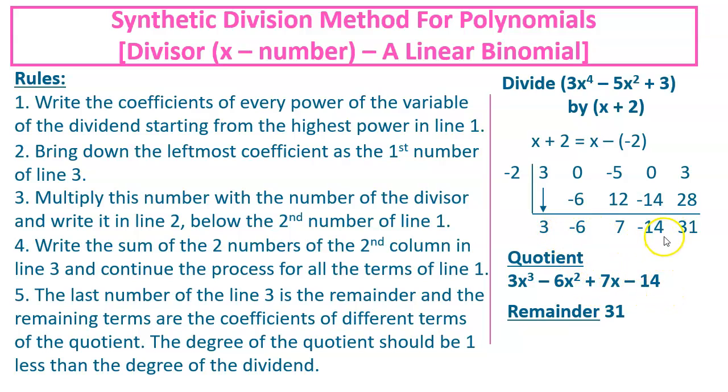You just write these terms and the first term will have the highest power of the variable, which will be 1 less than the highest power of the variable present in the dividend. So it is x cubed, and then you go on writing the powers of the variable in descending order. Okay. And this way you get the entire quotient expression. And you are seeing it is a cubic polynomial. And the remainder is simply a number, a pure number.